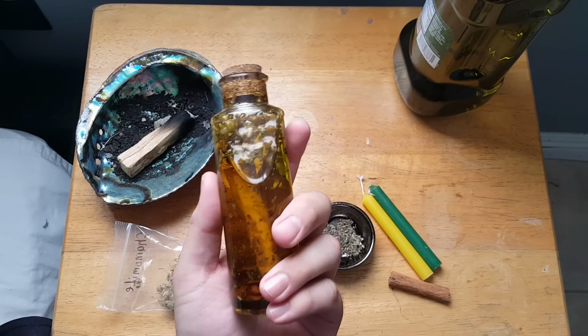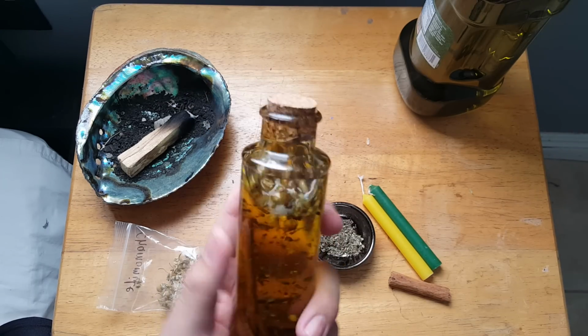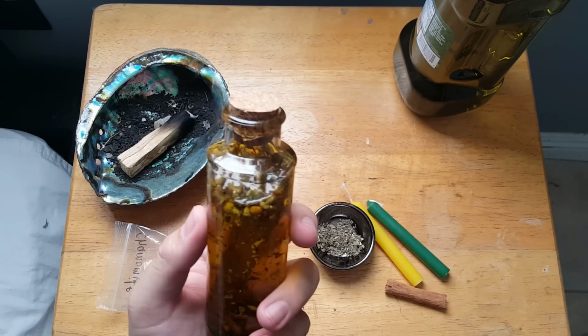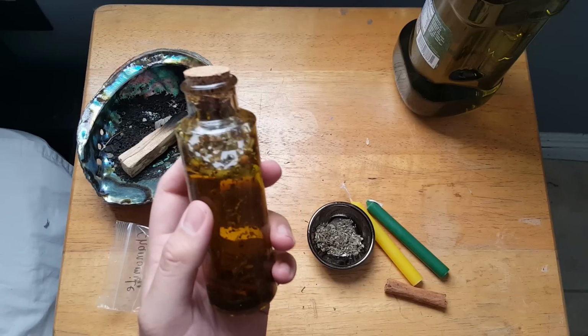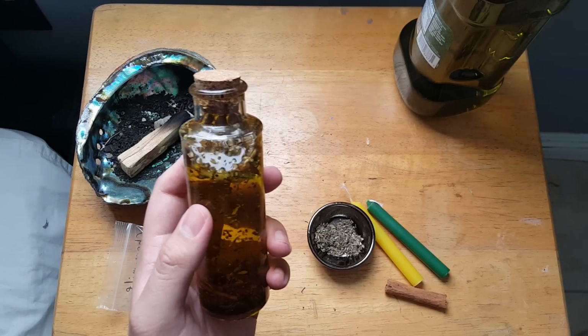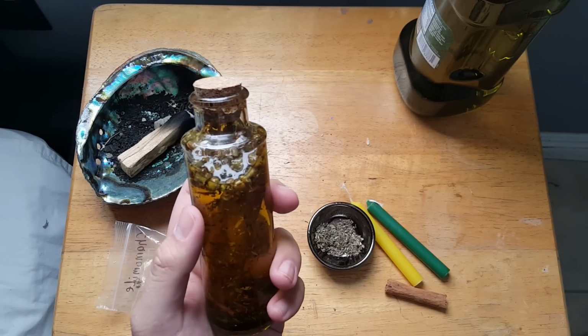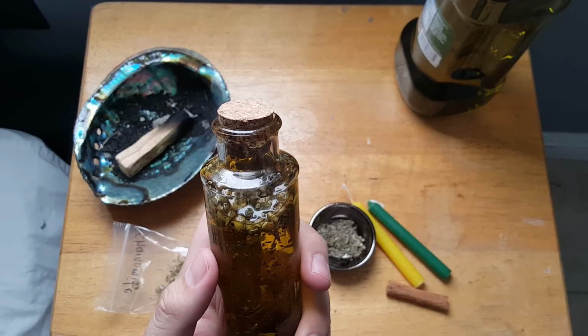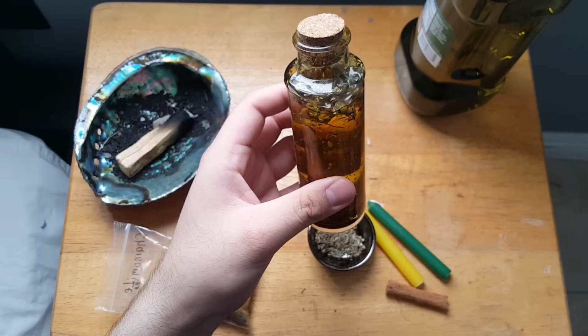So that's why I like to make little bottles like this, because I can use this not just in candle magic by anointing the candle, like I said, for different things to do with prosperity. You can take this around your home and you can anoint your home, dropping it around the perimeter of your home if you like. Yeah, things like that. I don't want to go on and on with this video.